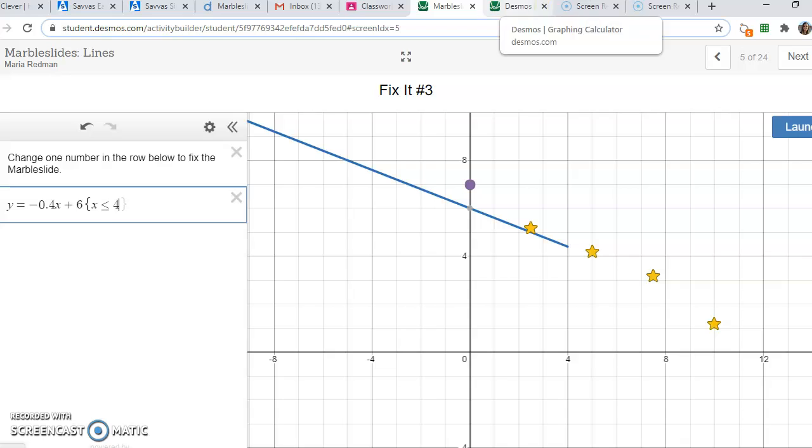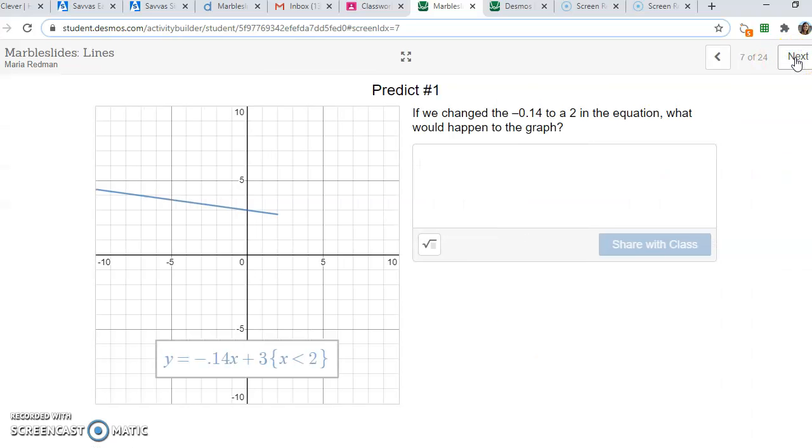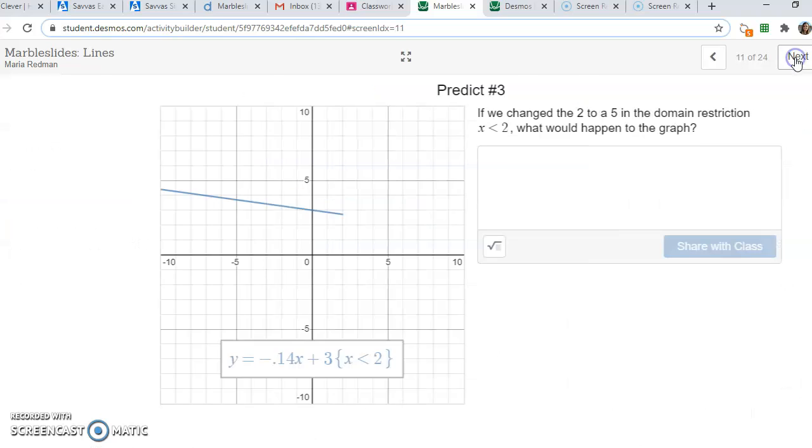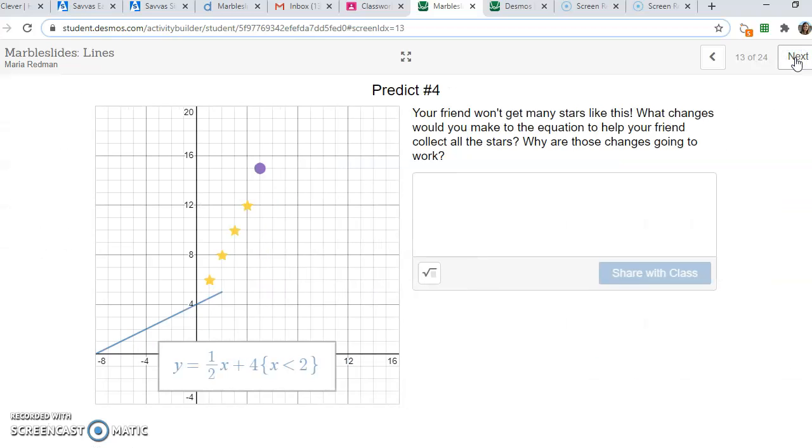All right, you guys, I want to show you some more activities you'll see. Something like this activity is where you're going to have to write multiple equations. So think about one equation that will go through those first 2 stars, and then maybe it will stop about right here, and then write another equation that will reach those other 2 stars. So continue on as you get more into the lesson. You're going to see more challenging problems, and just read the directions.